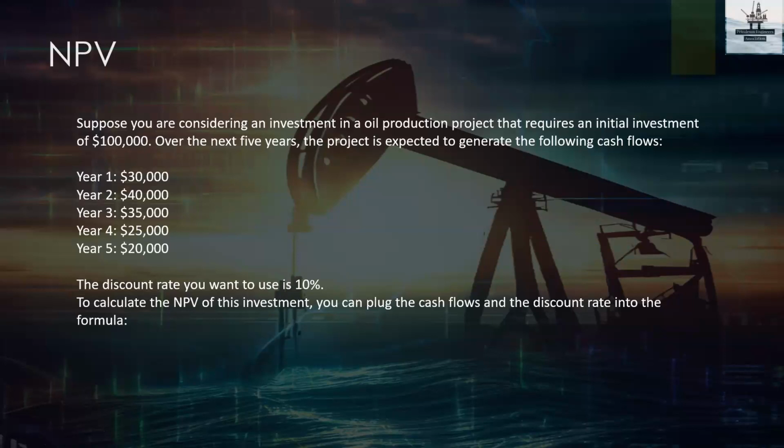The first year inflow is $30,000 from the $100,000 that you have invested. At the end of the first year, you got a cash inflow of $30,000, which is a profit of 30,000, but it has not been equivalent to the 100,000 which you have invested. Second year it is $40,000. Third year is 35, 25 in the fourth year, and the fifth one is $20,000. This is what you are forecasting, but this is without discounting the price. You have just invested and you are expecting this income to return exactly like this.